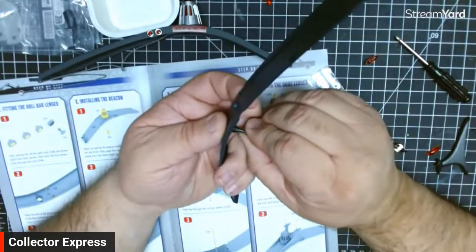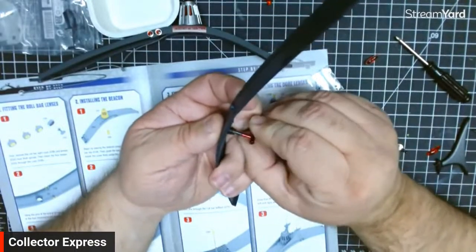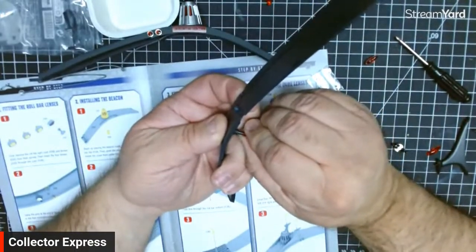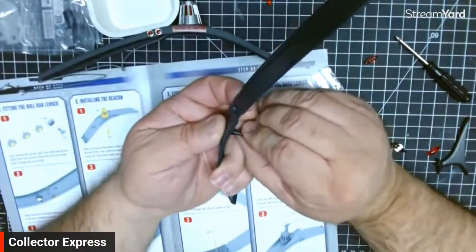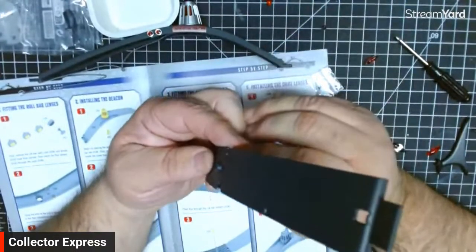Worried about the chrome on this lever pin's a big. It's a very delicate piece too. But it's on there.